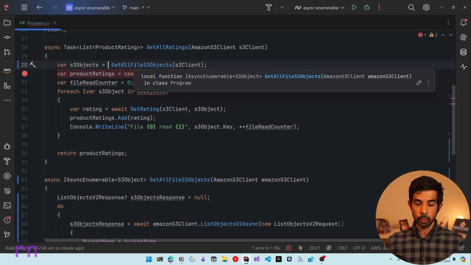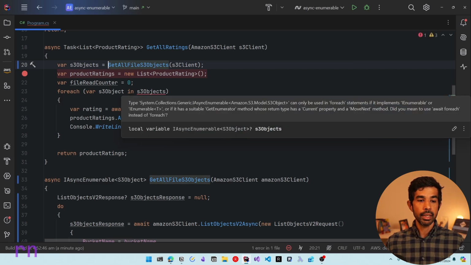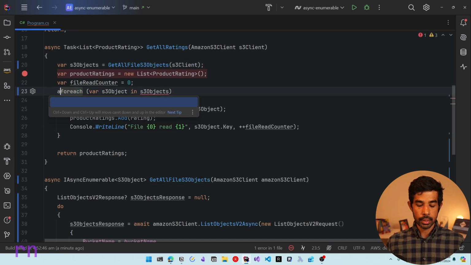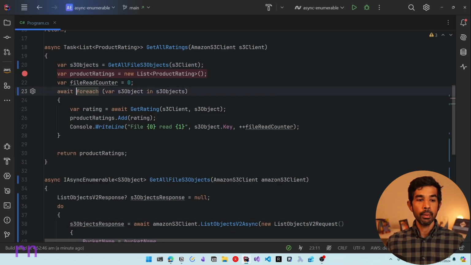Since this is removed, we can say that the S3 objects collection cannot be enumerated like this. So this is where we can use await foreach, because we can iterate through each of these collections using that. All we need to do is simply add the keyword await before the foreach statement. This allows us to iterate through an async enumerable just like before with a foreach statement. So now this is going to get back all the objects in an async enumerator, read them and return back the results. Let's run this and see this in action now.